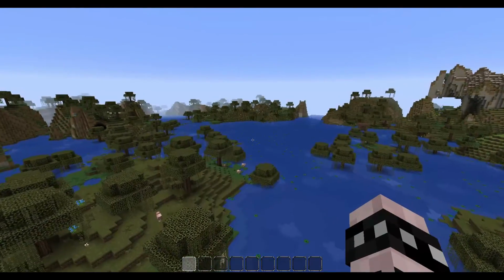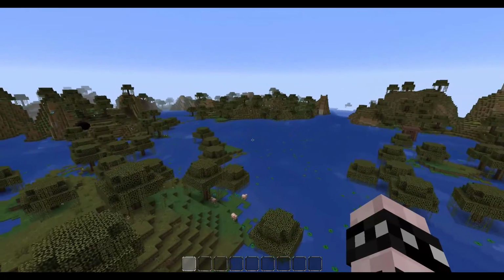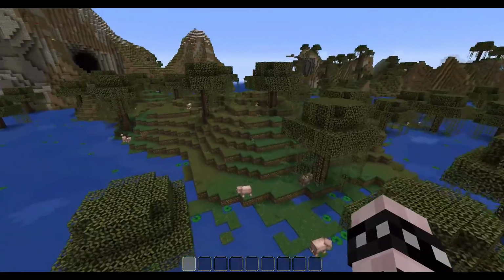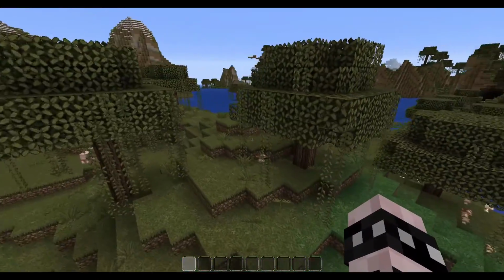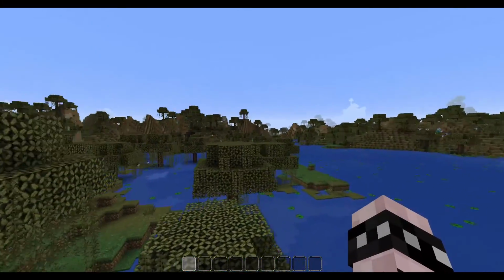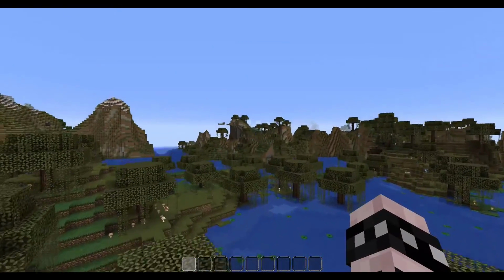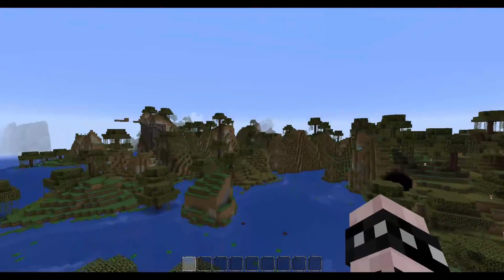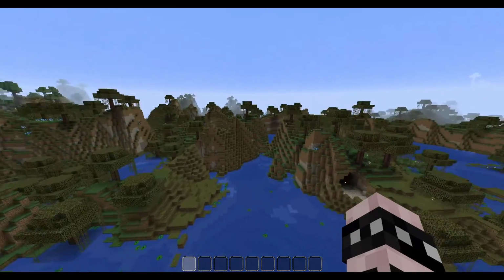The cool thing about the swamp biome is that in the regular default generation, the swamp biome really doesn't go up much higher than this. But with these settings, they go up about 20 blocks or so in some areas, like right over here. So it's nice to have some terrain variation in the swamp, in my opinion.